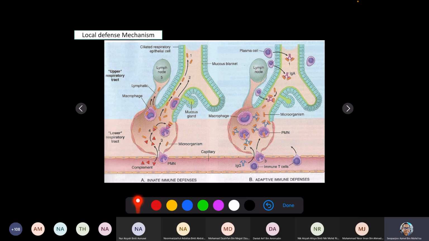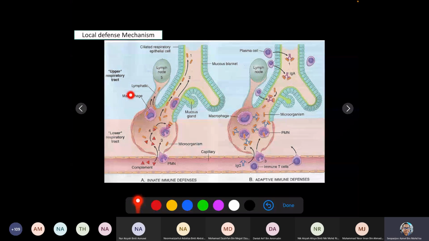Next is the physiology. There are two physiological or immunological aspects that you have to understand, because if there is a derangement in this physiological or immunological process, there will be loss of protection against bacteria or viruses or anything that comes into the airway. Number one is the local defensive mechanism, where it acts locally.